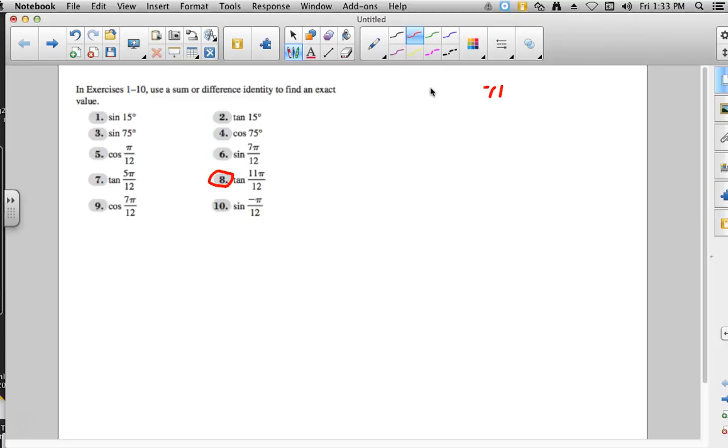So one of the things that you can do that makes this a little bit easier is just to write down all your multiples of pi over 12, because we need that common denominator for all of the nice ones that we have on the unit circle. We've got pi over 2, pi over 3, pi over 6. The least common denominator would be 12. So what you first want to do is just get used to all of those numbers.